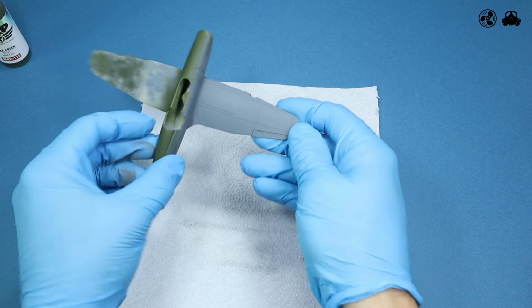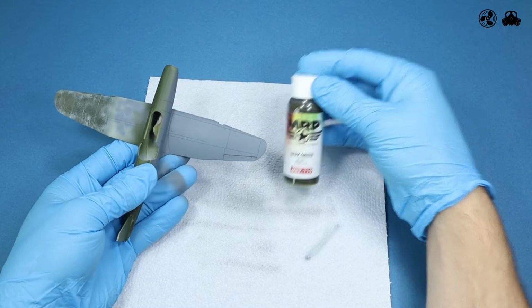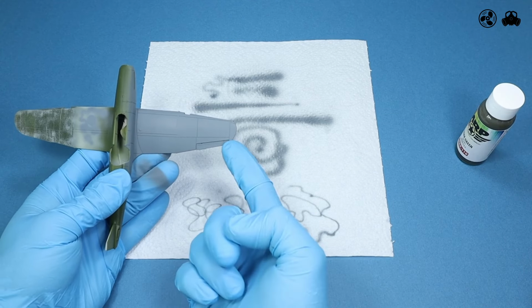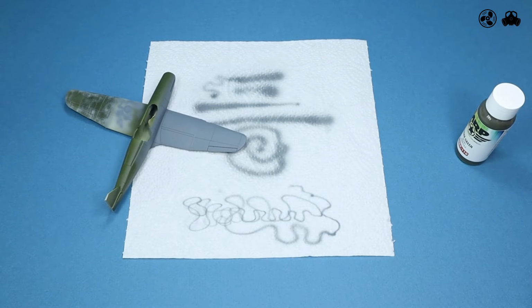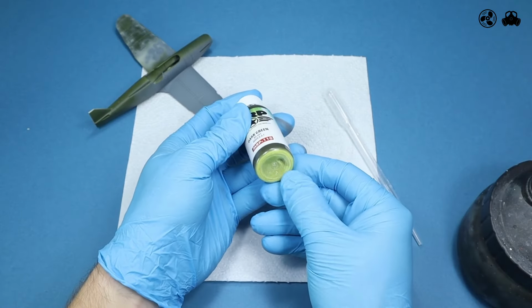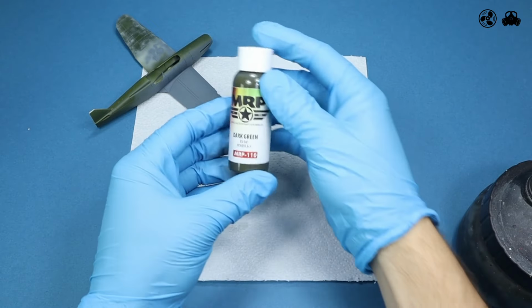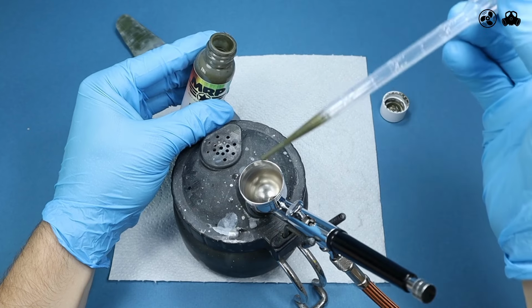Now let's use the Mr. Paint colour. I've gone for MRP 110 dark green as this is the colour I'll be using for the course build. This paint can be airbrushed directly from the bottle. Make sure you wear your paint mask when using Mr. Paints as they're very potent. Give it a good shake until you can see that it's well mixed. Then drop some paint into the colour cup and test the flow.